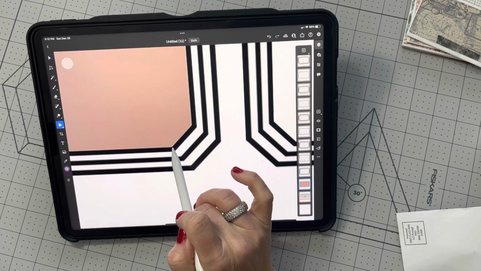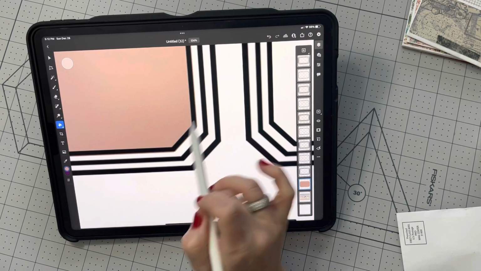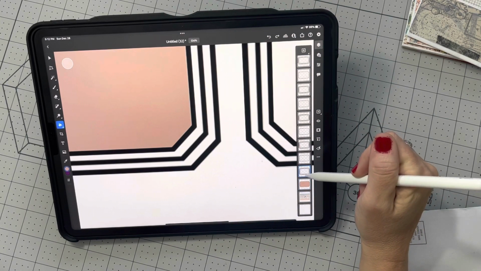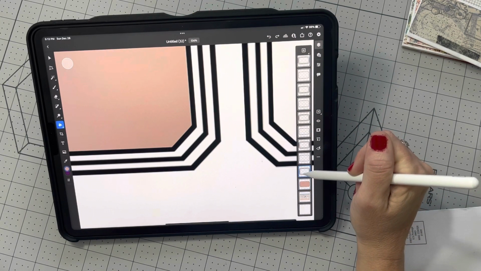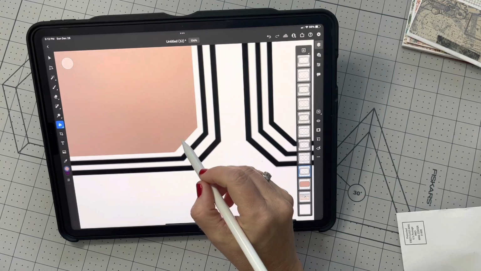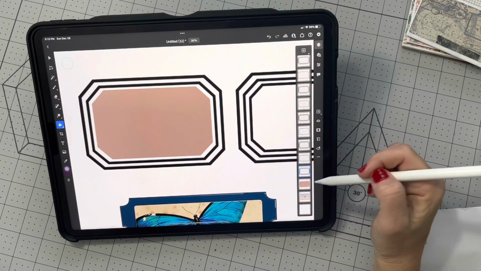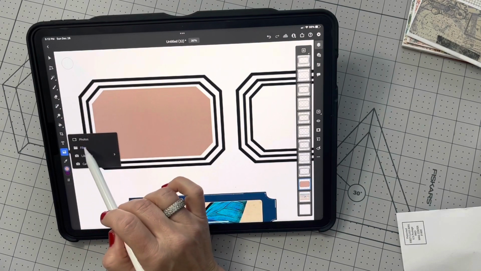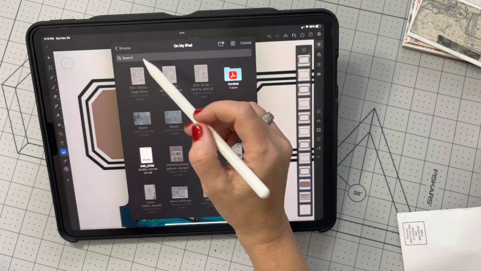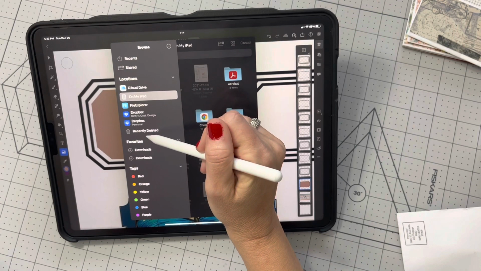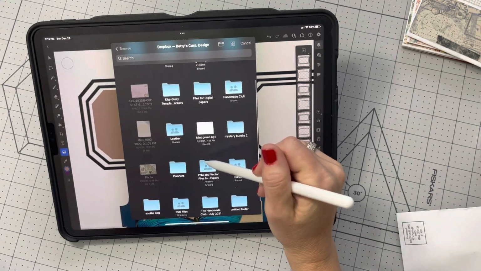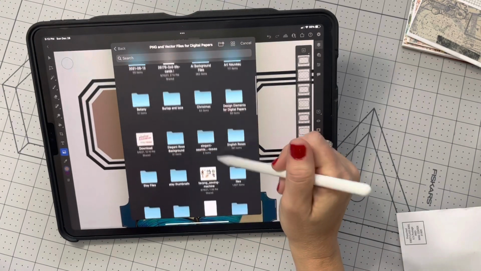Now, I have the black border, and I'm not real fond of it. So I am going to, oh, that's right, we actually have to go up here to this one because this is where our border is. And so now I've just colored that in. So now I can go back down here and I can get my numbers, and I'm trying to think where I have them saved at. I believe they are in my files.